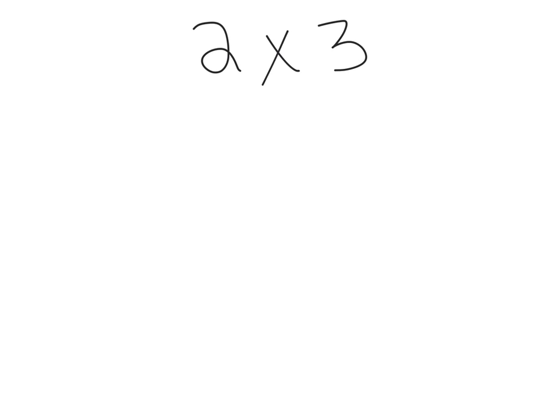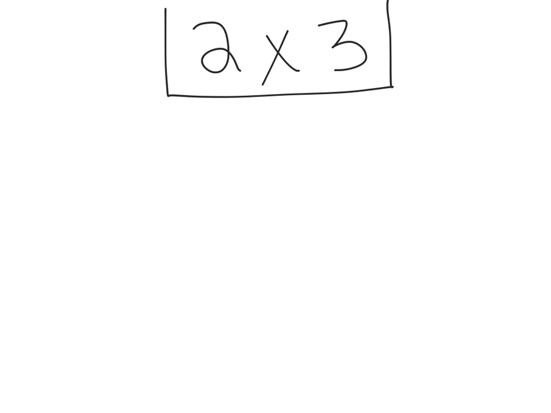As we move along in math, we need to update the way that we're used to seeing multiplication. Now that you have your multiplication facts down and you're used to using it, we're going to start seeing it shown in different ways for different situations. I've written 2 times 3 up here in the way that you're probably used to seeing 2 times 3 written.